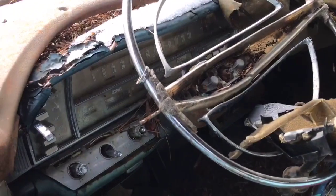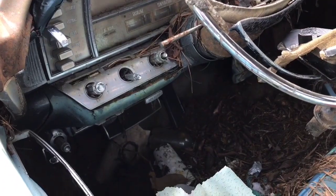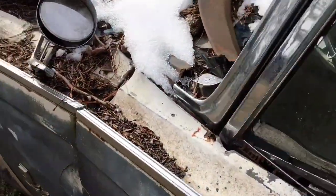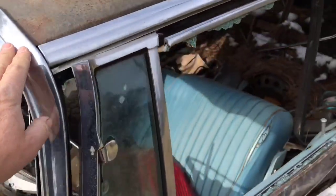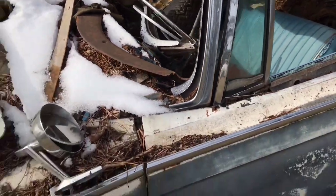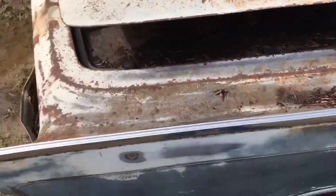The dash is intact, but trying to get in there — it's such a mess, there's broken glass — it's just probably not going to be worth messing with. To be honest, maybe some of this chrome around the windshield, if anybody wants any of that I may be able to come over and get it — it may not be too hard to get off. But I think the rest of it is pretty much too much trouble for me with my limited time right now.